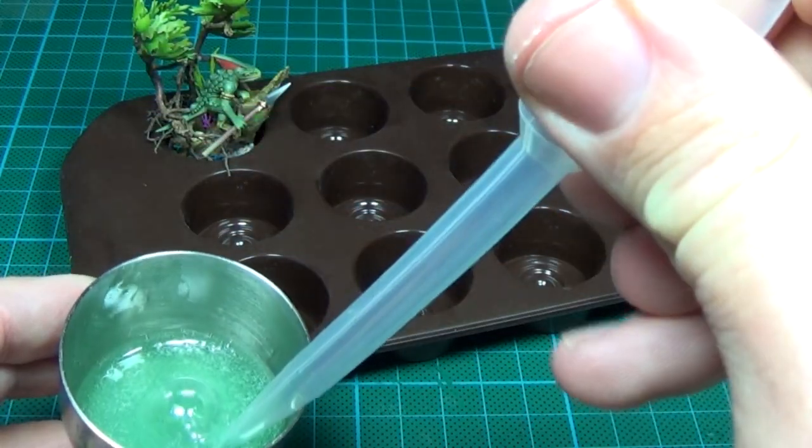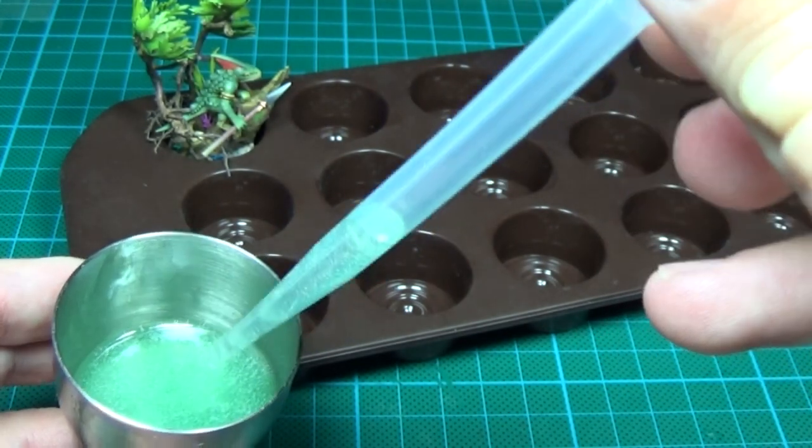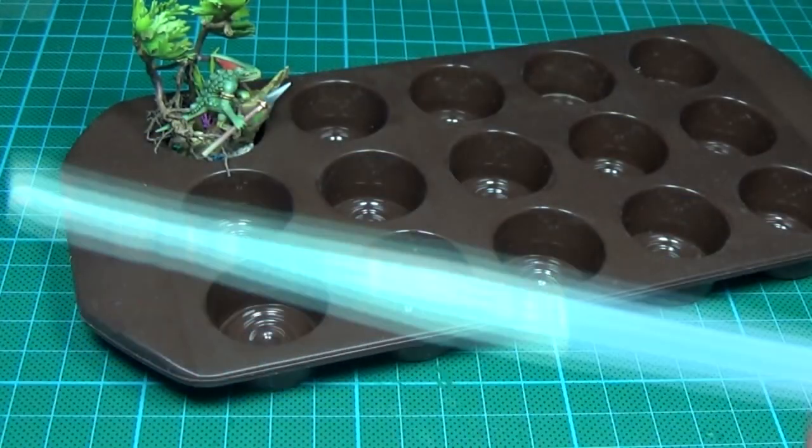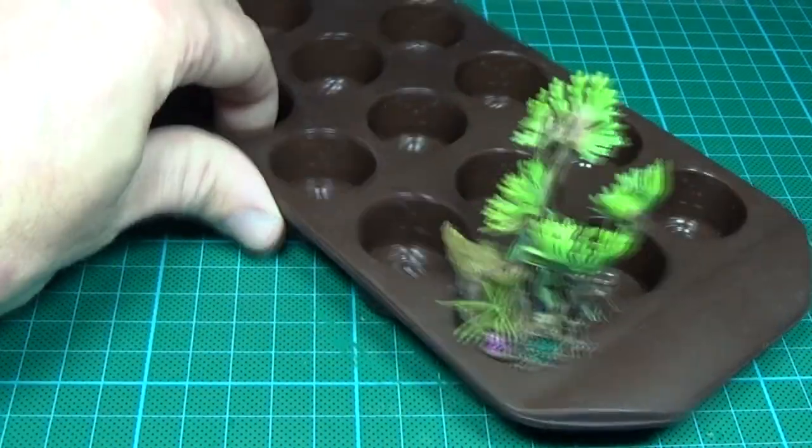Here I added some of the resin to the tray using a pipette. Be very careful with this resin, however, because it's very hard to remove from anything it touches.